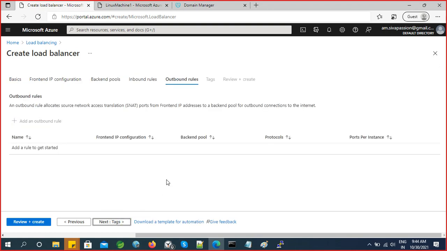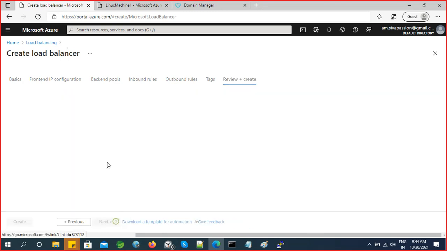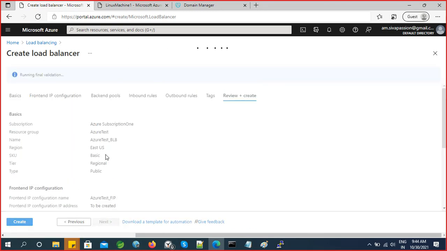So next outbound rules. So we don't have option to add this outbound rules here. Next tags. Next review and create. Finally click on create.